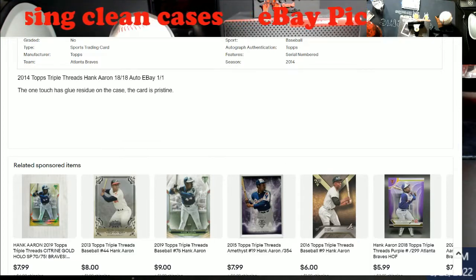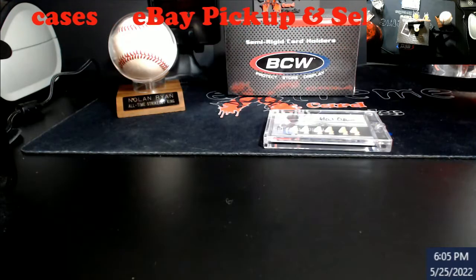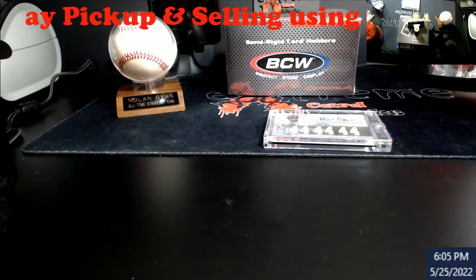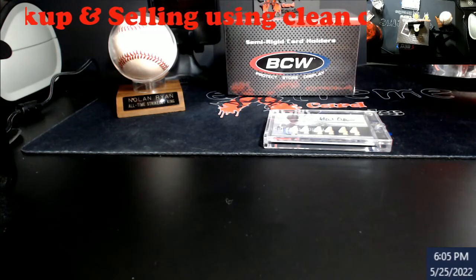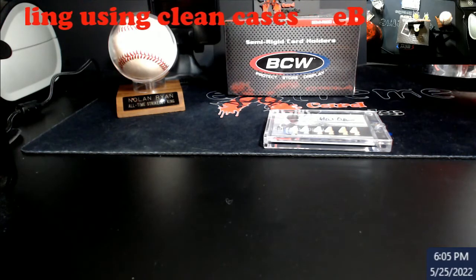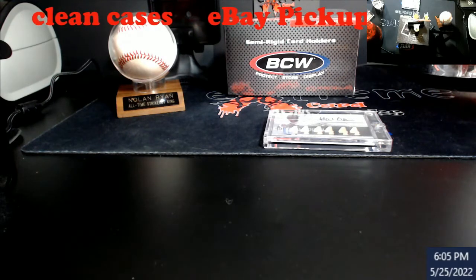That's why I've been picking them up — secretly. I will still sell them too. If somebody offers me double for that, why would I say no? But pretty cool stuff. I wanted to show that the casing was bad and stuff like that. Not all times will the stuff you see on eBay come crappy to you. You just got to take your time, and if you find three or four of these a year on eBay, to me that's a success. I don't really search much, but occasionally things pop up. I see them on my wish list and look at it every day. If it stays at a reasonable amount, I'm after it.